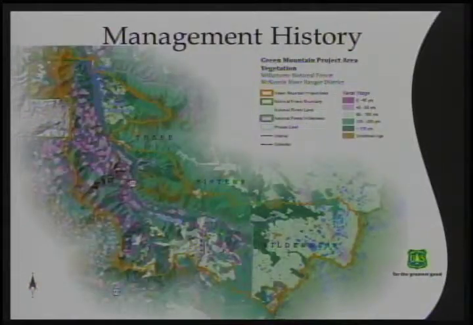But here's a different type of disturbance. Here's the management history in this watershed, and you can see it's been pretty intensely managed throughout here. The purple colors are 0 to 40 for the dark purple, 40 to 80 for the light purple, and then the greens are some of your older stands. And you can see over here in the wilderness area, it's quite dominated by this older age class.